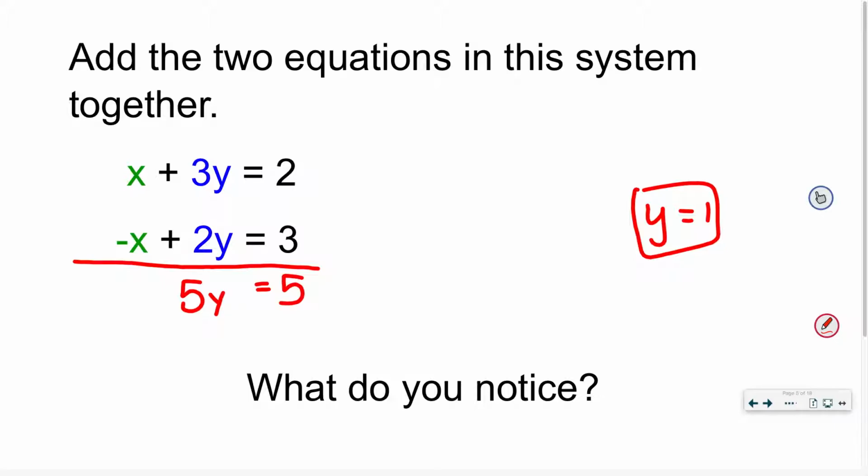If I know y is 1, what's x? Well, yeah, 1. Now I can substitute back in because going back to the original, I don't have 2 unknowns anymore. We already figured out that y is a value of 1, so I can replace the y's here with 1. So the idea there was we combined and one of our variables actually combined to 0.